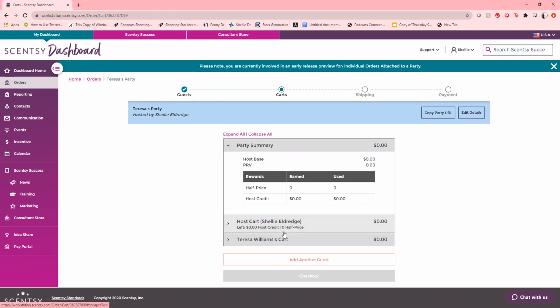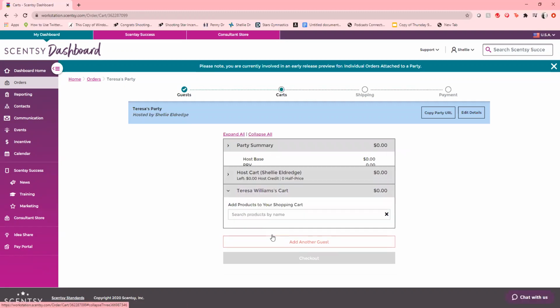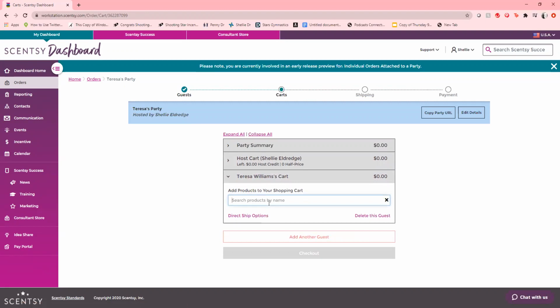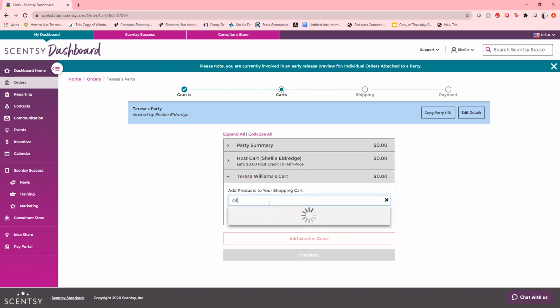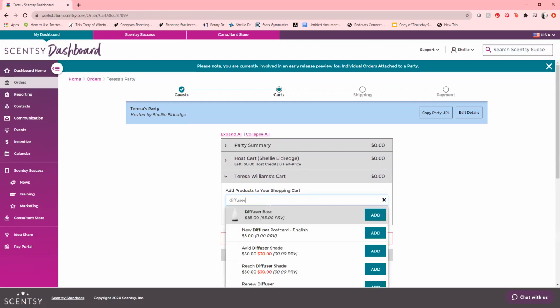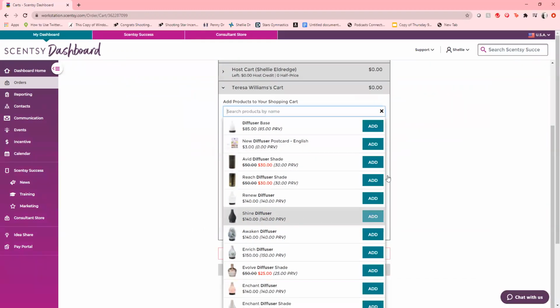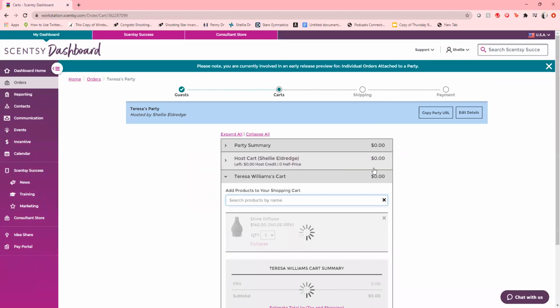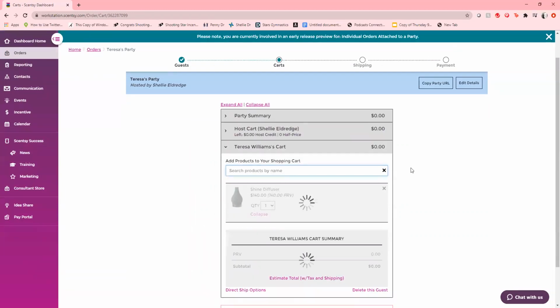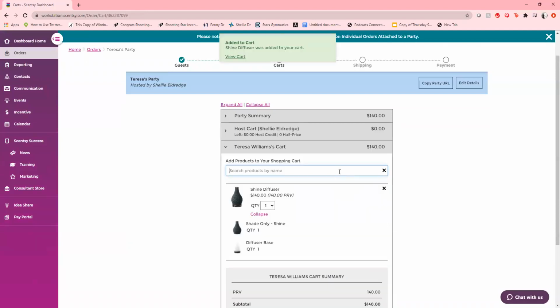All right, so now you're in the party. You can add anything you want. So just for the sake of ease, I'm going to add in some products that are higher so we can reach our 200 minimum party order. So anytime you just type in a product, it will auto-populate.